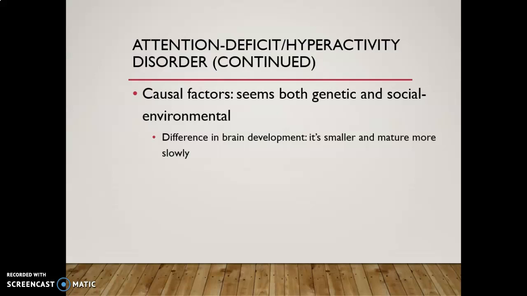We may expect by the time kids are 9 or 10 or 11 that they should be able to sit for 45 minutes, 50 minutes, maybe even longer, when in fact, kids whose brains mature later may not have that ability. They may still have those younger brains that like to keep moving.